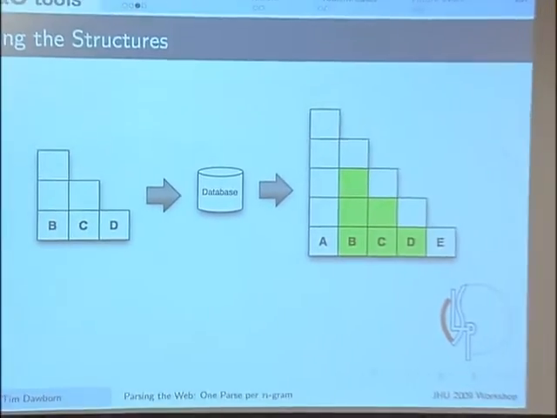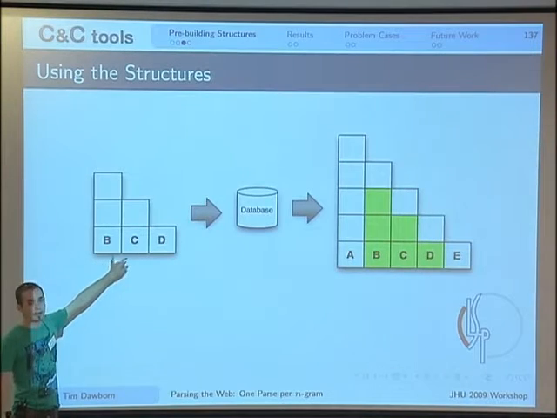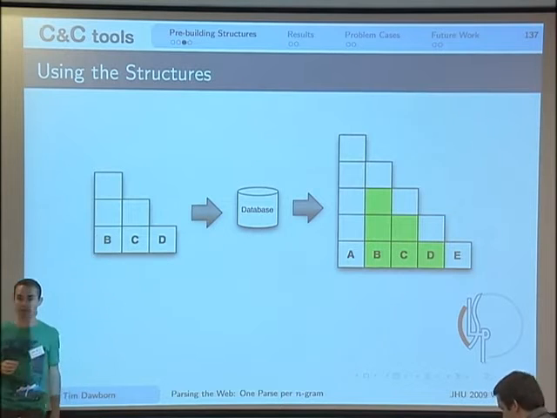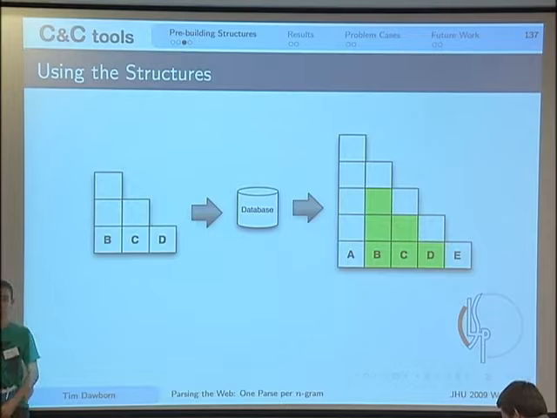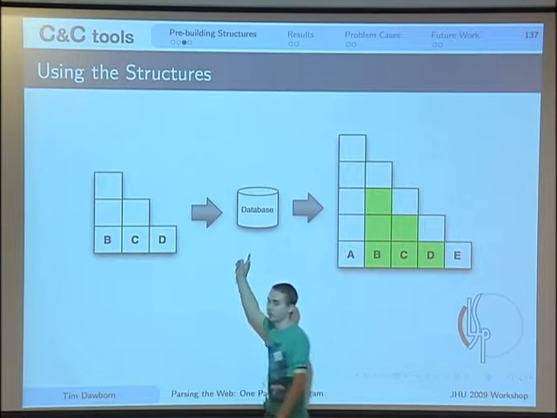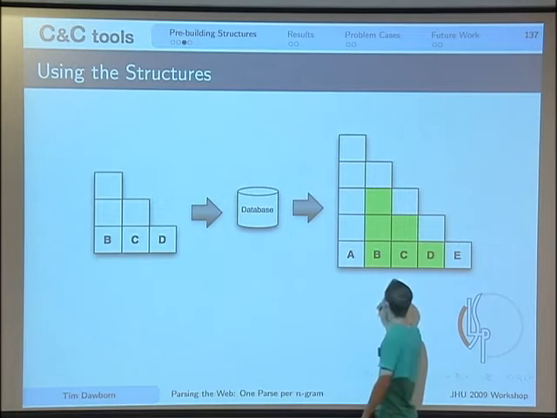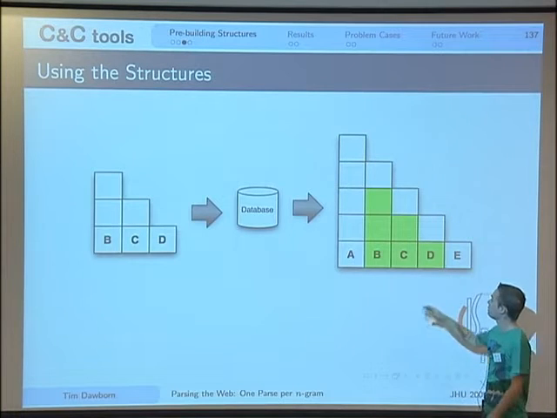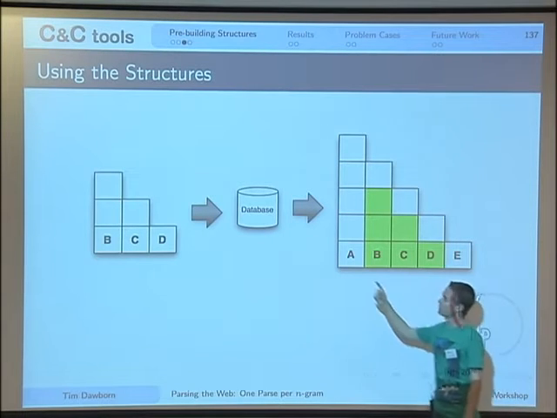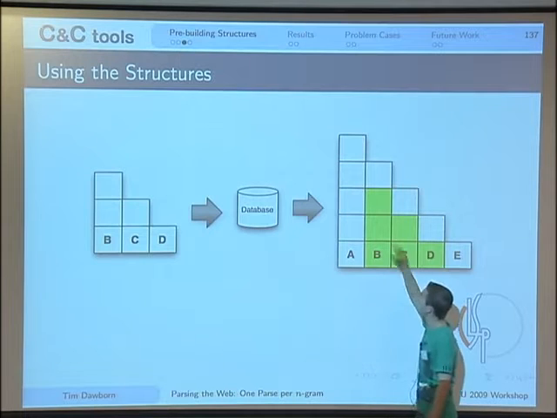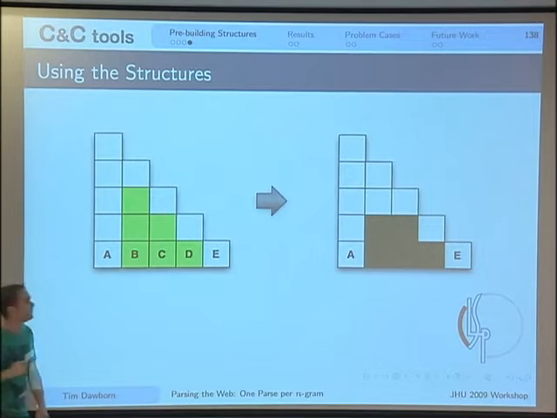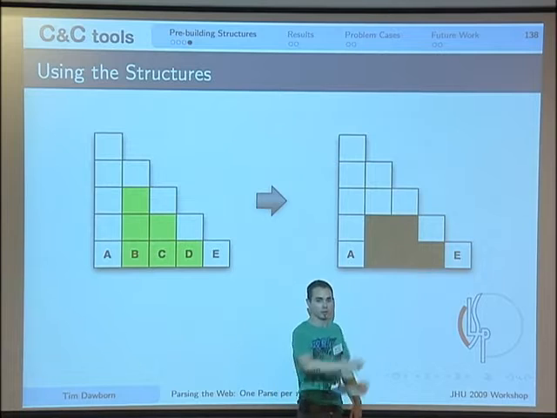And so pictorially, this is what the overall system looks like. Say we see the n-gram BCD. We see it lots of times, and we're going to make the assertion that this one particular derivation for BCD will always be that derivation. So we have our chart structure for BCD, we use our pointer swizzling and our serialization, and we dump it to the database. At some later point in time, when we see the sentence A, B, C, D, E, we say, okay, we don't want to bother parsing BCD because we assert that it has only one possible derivation. So we grab from the database this initial structure, plonk it in, and we block out all the cells below it. We totally count them out of the chart.